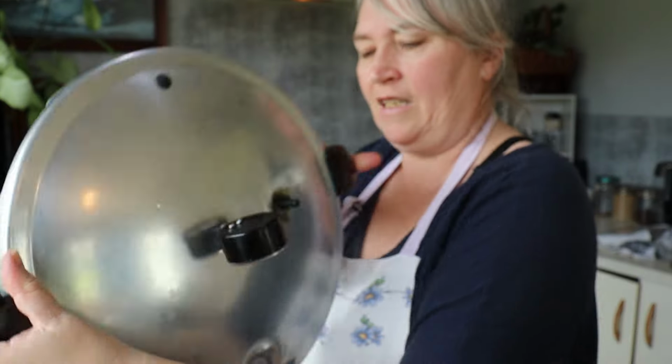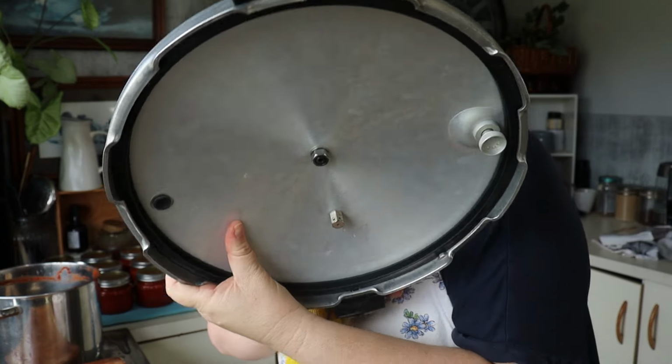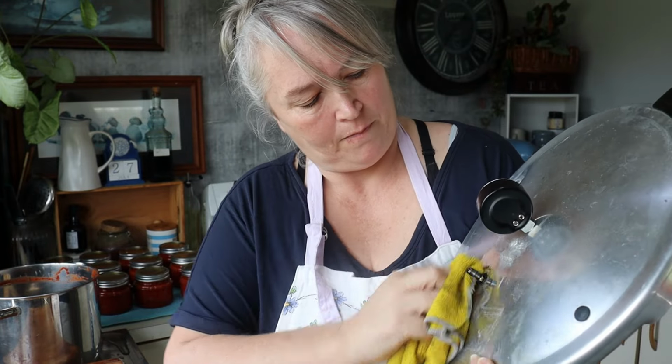And on checking this, I can see it is slightly, I can't see through it properly. So 1, I'm cleaning around the vent, and 2, I'm going to get a skewer and just poke it down there and see what's lodged down there. If I can't get it out that way, then I will just take it apart and pop some water through it. But yeah, give this a bit of a clean. Even blow on it. That did the trick. It's never done it before, but that's just a prime example of why you should check it every single time, you know, your lid. So now I can see there through there perfectly.